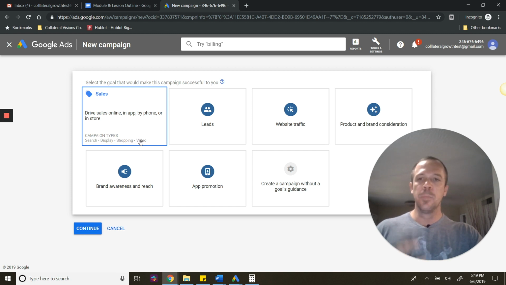Display and video are a little bit more difficult to run sales campaigns to, unless you have a much more broad kind of top of funnel or mid funnel strategy that's going to lead down into that, right? If your product just simply isn't searched and it's more of a visual product, then the display or video might be a better option. But again, I caution you on using this as your either top or mid funnel option, because ultimately it's closing the sale, right? So it's going to look for the conversion, and that's where ultimately you need to make sure that you have the good top of funnel leading down to it, enough brand recognition in order to really find that.